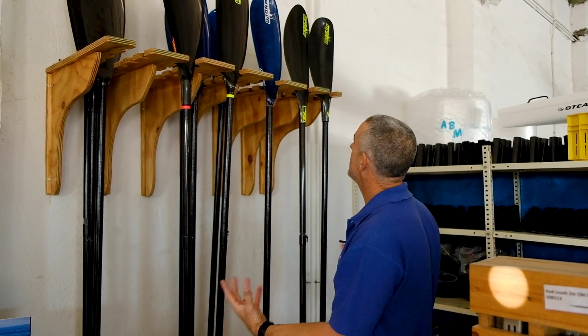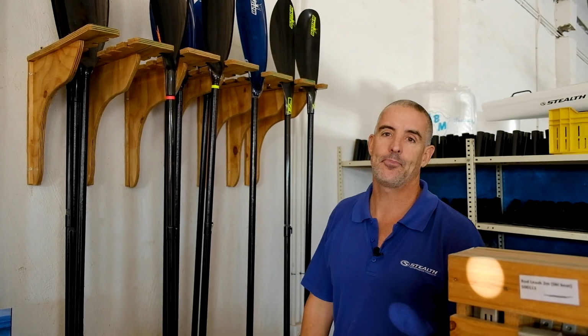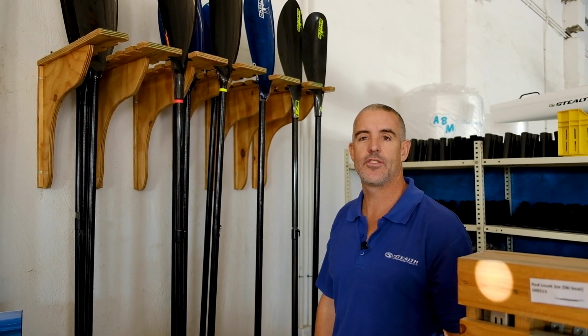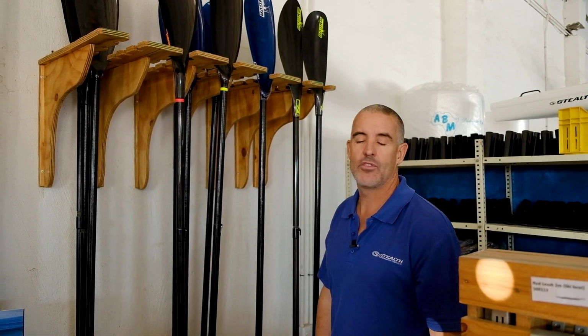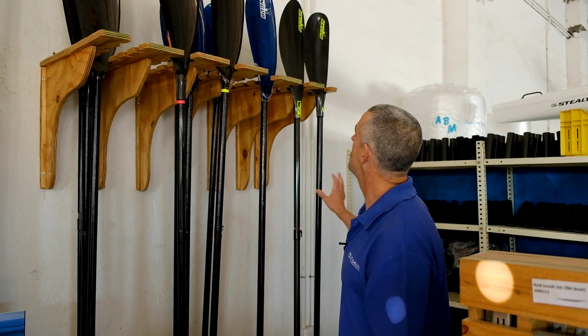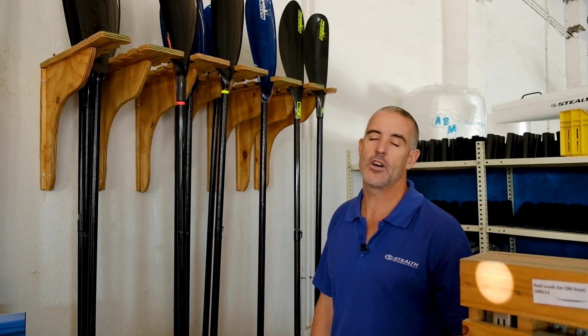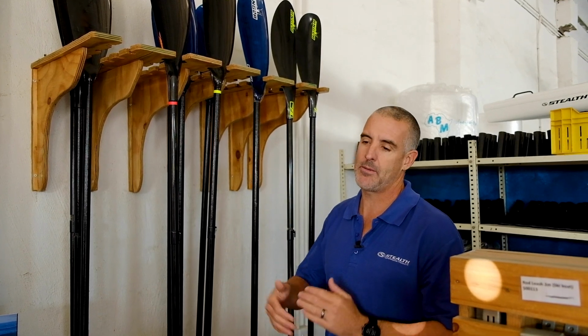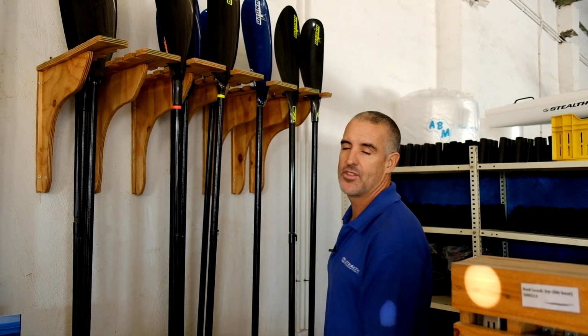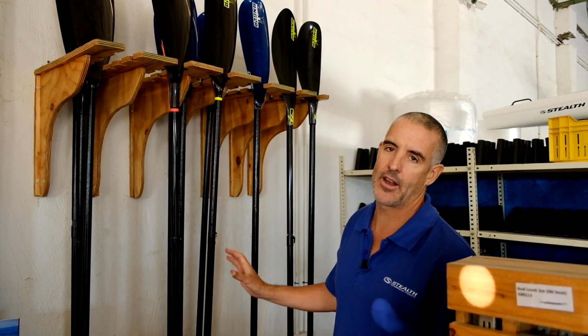And that's our Angla range of paddles. We hope you enjoy them, and if you're unsure, you're welcome to ask any questions or send your nearest dealer some information and ask what the difference between the paddles might be, but we've pretty much touched on it here. If you go onto our website, stealthkayaks.com, you can see a little bit more information, maybe the exact measurements of the blade size and some more specs. Hopefully this video gives you a clearer indication of our Angla range of paddles.